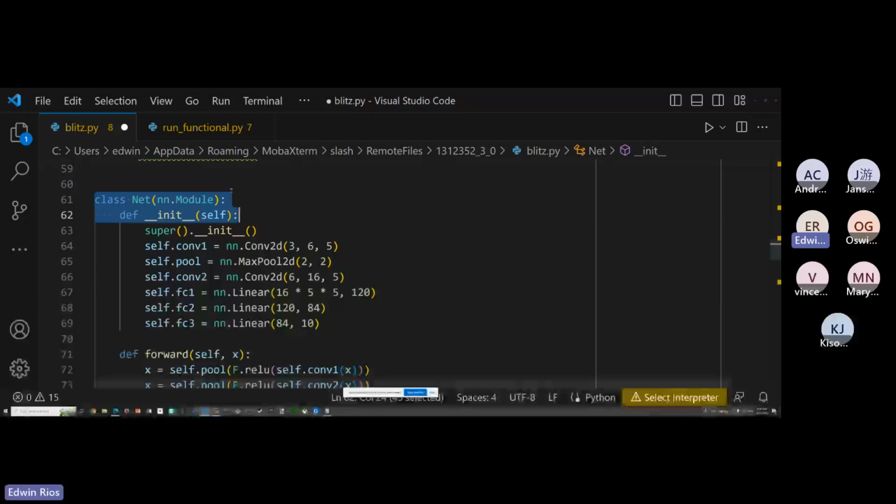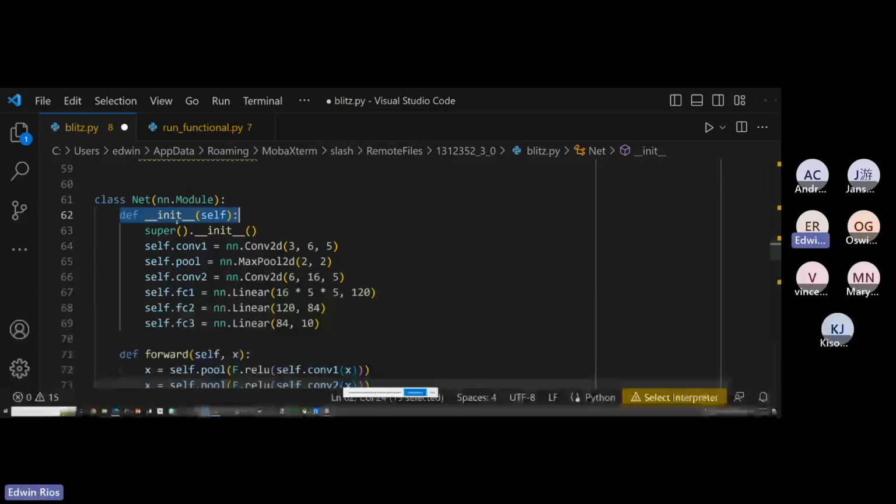You're using software engineering to define an instance of some particular category, in this case a neural network model, which takes in some functions that you define. In particular, there are these two that you always define, the init and the forward.